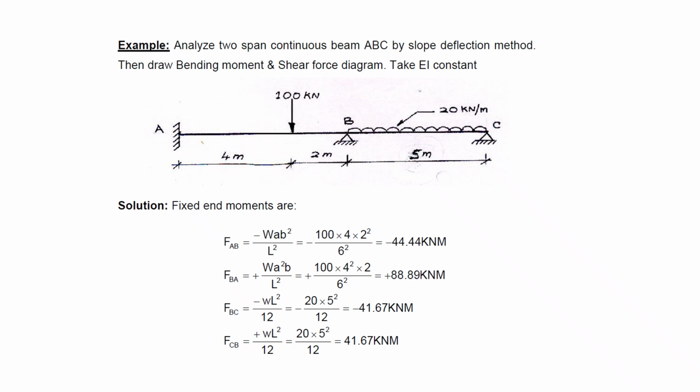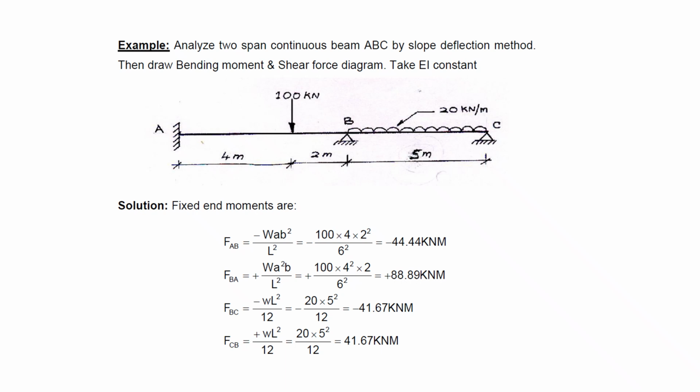Dear learners, let us analyze one more continuous beam by the slope deflection method, and this is also an indeterminate structure, and the degrees of freedom is going to be 2. How is it going to be 2? Theta A is 0, there is fixity, so rotation displacement is not possible. At end B, theta B is possible, rotation will occur, and at end C, theta C might come. So there are 2 degrees of freedom, theta B and theta C.